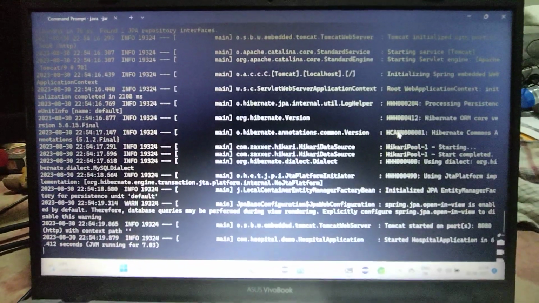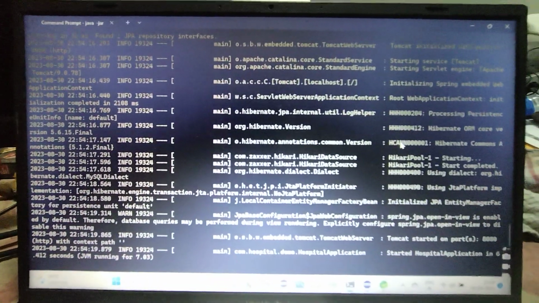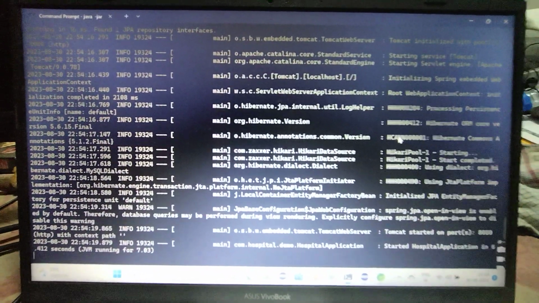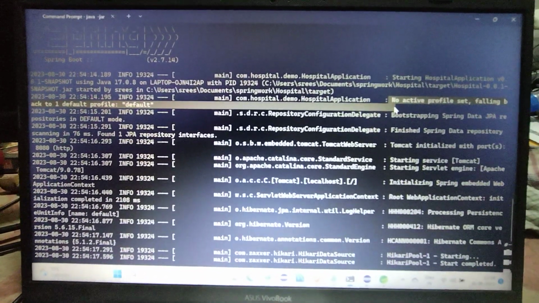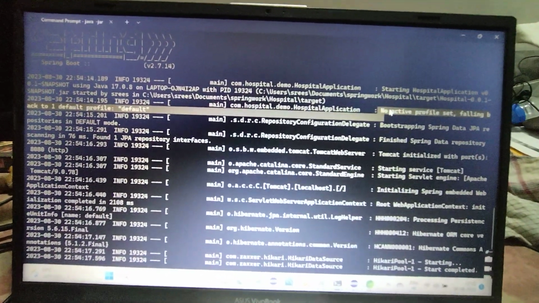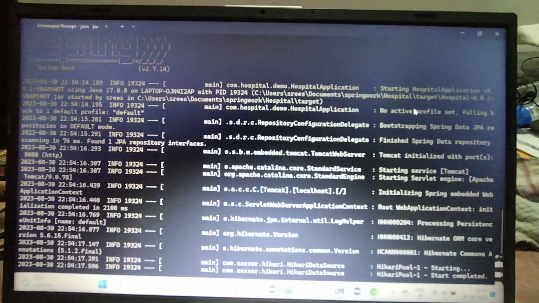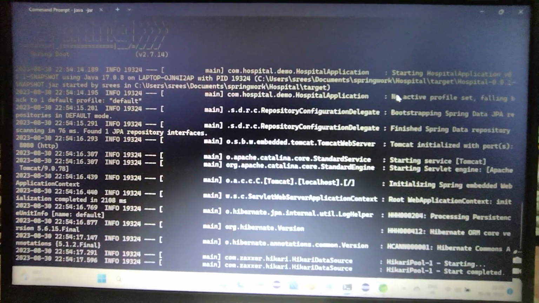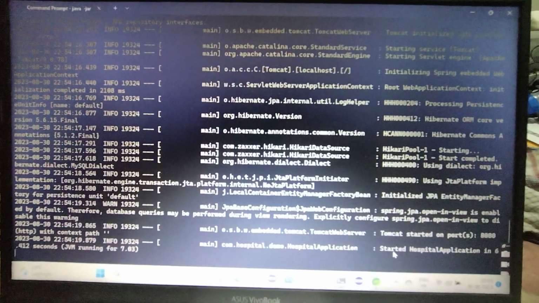If we take an example of a school, say some teacher has access to a database and a student has access to another database, we can do that using the same application by creating a different profile for teacher, student, principal, management, and so on. Each profile can have its own database and its own configuration, and we can create as many profiles as we want. So yes, now the application has started.